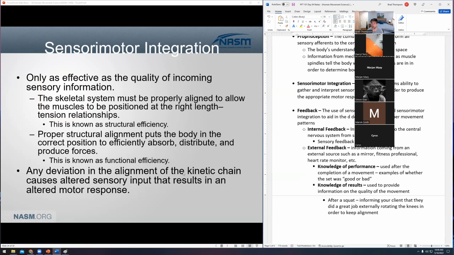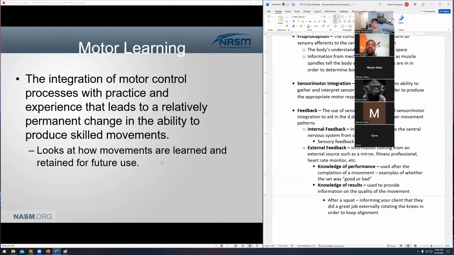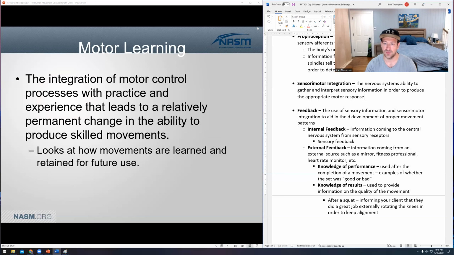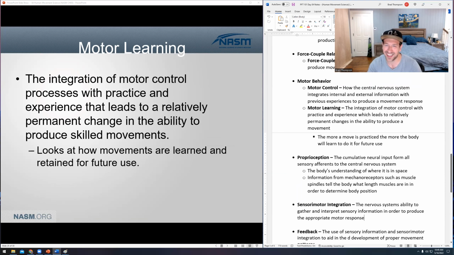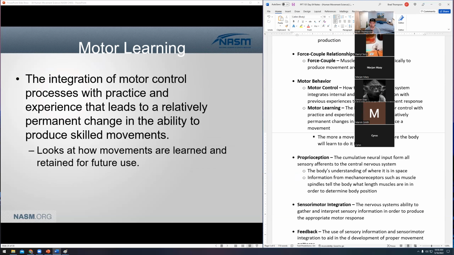And that's where we're trying to fix this through altering our client's posture, right? If we can get their posture back to neutral, it will fix this. So that is where the motor learning comes back in. I told you it would circle back around. Motor learning is practicing proper movement patterns over time. Those of you who have met with me before and been to workshops with me, those of you in your final mods, you've experienced this a lot at this point.